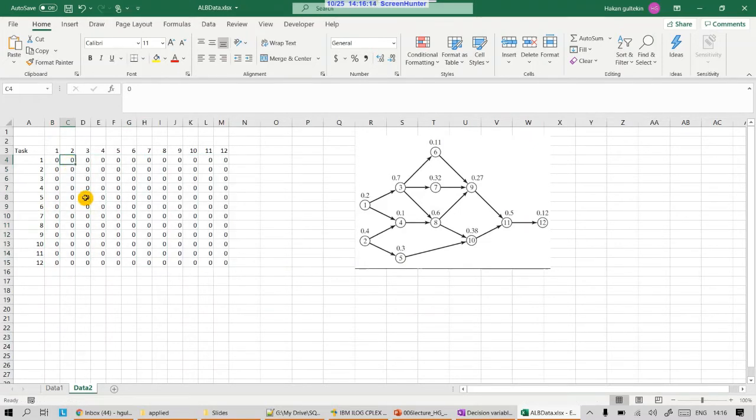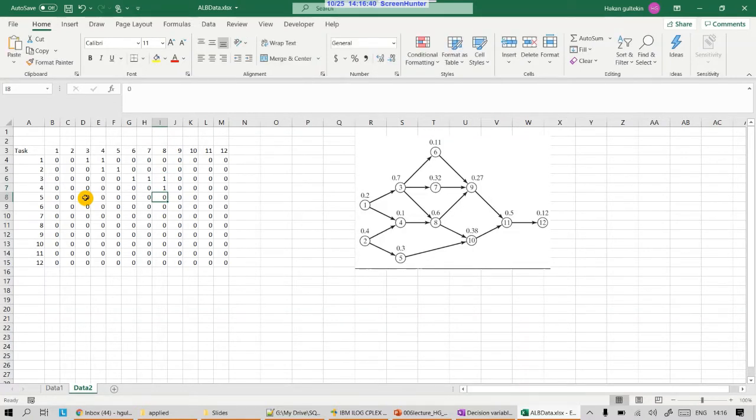Between 1 and 2 it is 0, so let me write: 1 and 3 is 1 from this diagram. 1 and 4 is 1, and that's all for 1. What about 2? 2 and 4 is 1, and 2 and 5 is 1. For 3: 3 and 6, 3 and 7, and 3 and 8. With 4, 8.